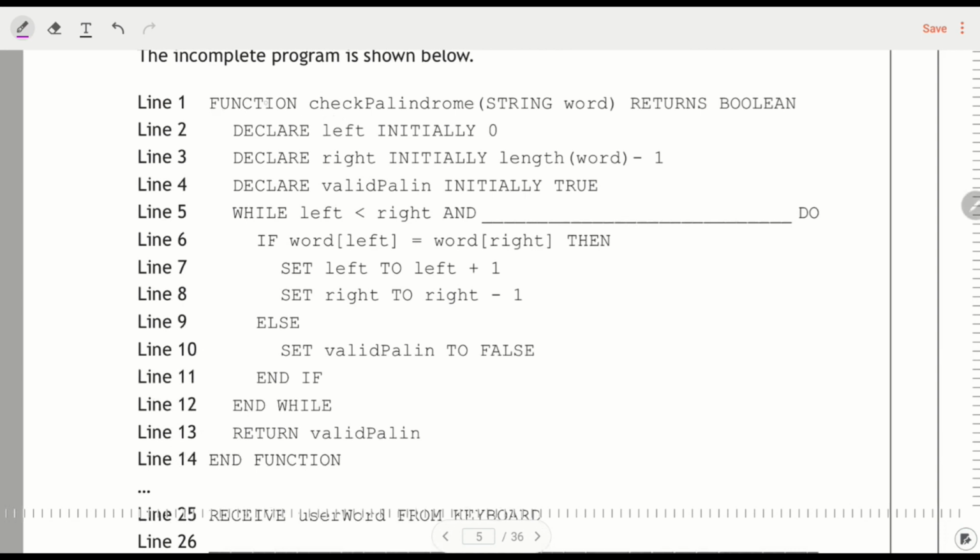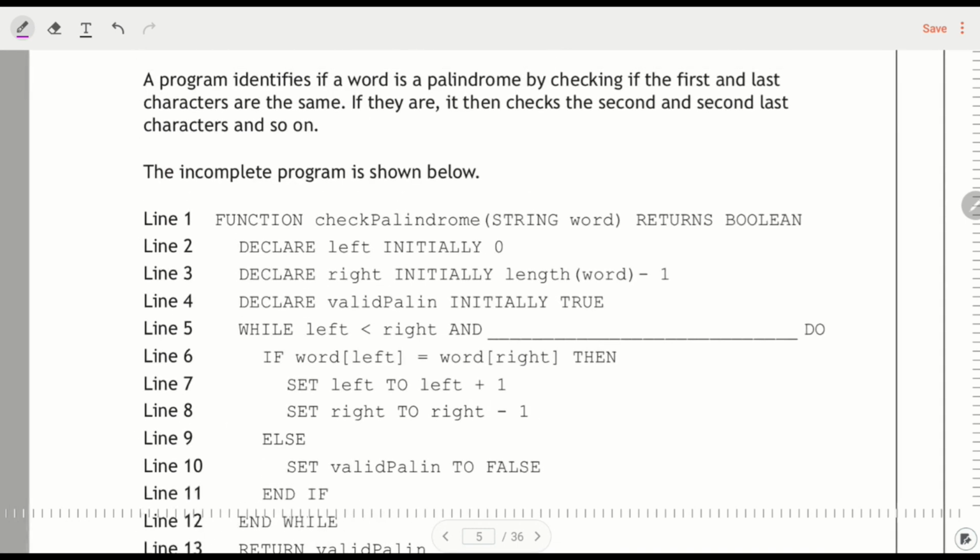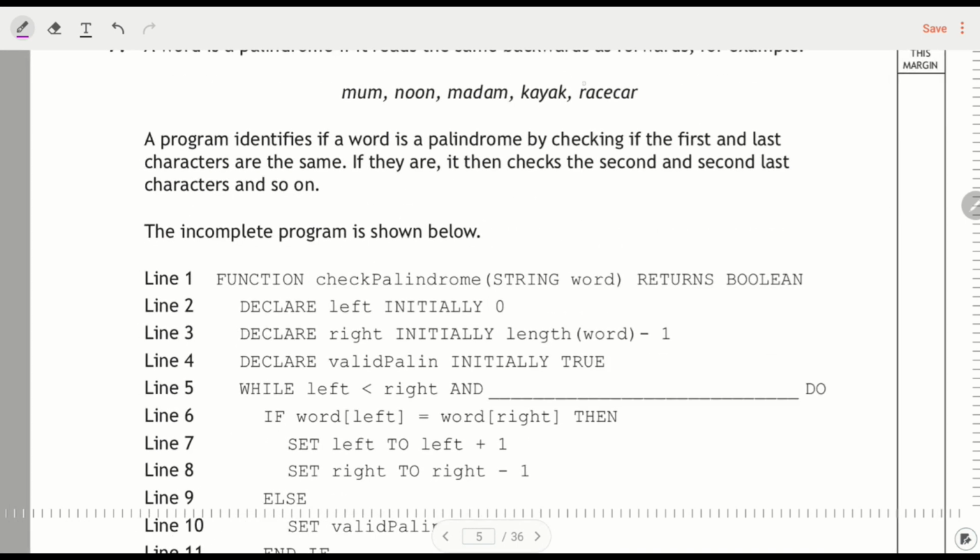So we've got a function called check palindrome. It takes one parameter called word, and this function is going to return true or false. Declare left is initially 0, so that left is basically the position for this, and then right is the length of the word minus 1, so that's the position for this.